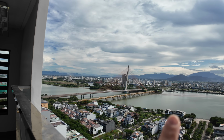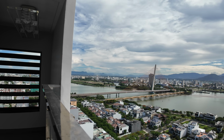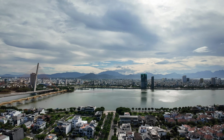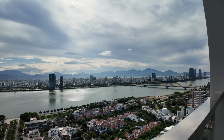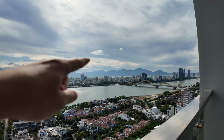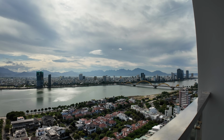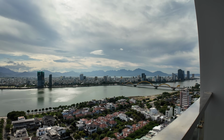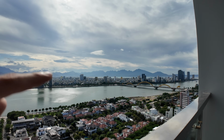The mountain ranges are absolutely beautiful. If you gave me a choice between an ocean view or a mountain view, I would pick a mountain view any day. Luckily we have both, one facing the other direction, but it really just wraps around all the way. You can even see Danang Bay. So on the other side of this land here, the water on that side is Danang Bay, and the beach on that side is Tankei, which is an area that is very familiar to us because Kim has a lot of family there, so we actually go out to Tankei pretty often from here.